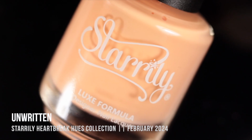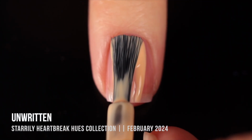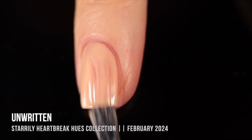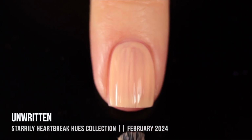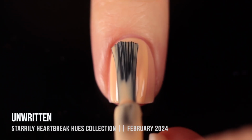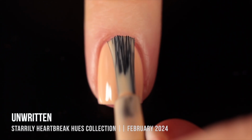Next up, we have this shade Unwritten, and this one is a really gorgeous, super light peachy cream. Definitely fits in with the classic pastel kind of theme, but I do think that this one is a little bit more saturated than we usually see, which makes me really like it. And I also think it's a really gorgeous neutral kind of color. It definitely suits my undertone being pretty warm, and I thought it just looked gorgeous, but I feel like this is going to be flattering on a lot of different skin tones.